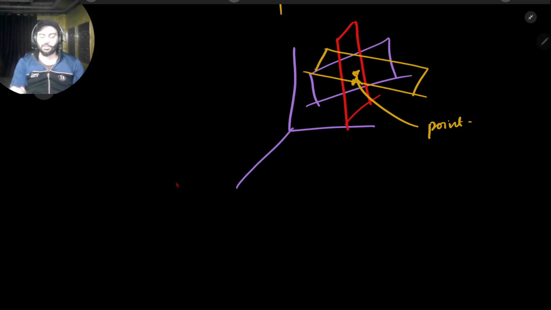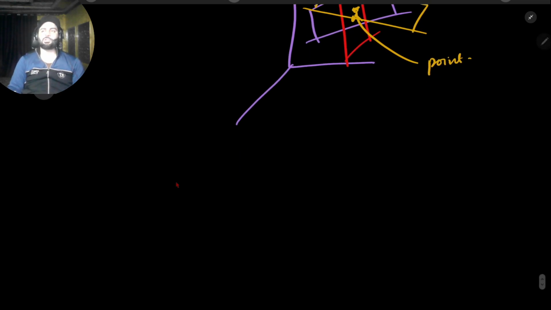And we'll see the sophisticated methods to find these points, using what are called elimination methods and Gauss-Jordan methods. But I just wanted to give you intuition about what we are up to and what we are going to find in these things. Okay, if this is clear, I can move ahead to the next topic.